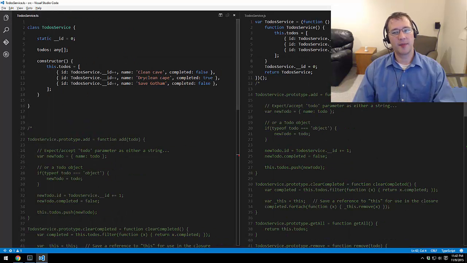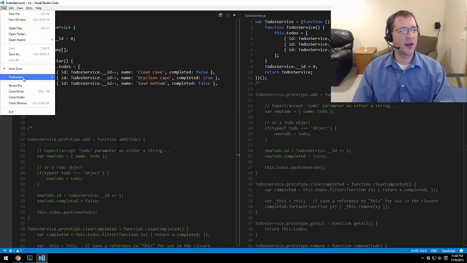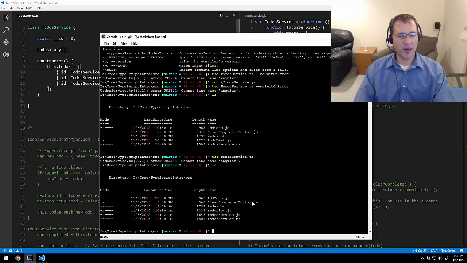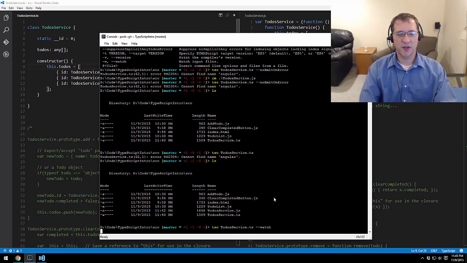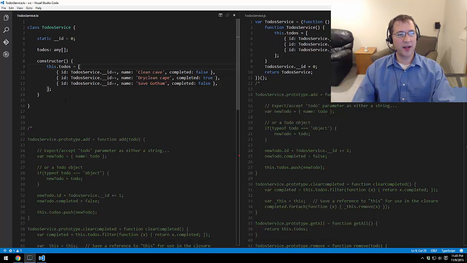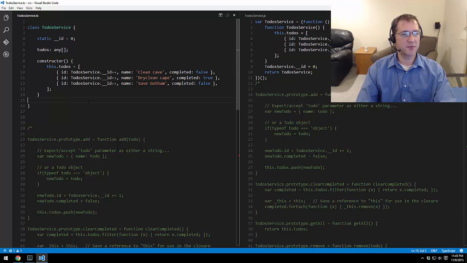So let's open that back up. And I'm also going to turn on the autosave functionality of Visual Studio Code. So as I type, as I pause, Visual Studio will actually save this stuff. And that we can combine with tsc. The other feature that tsc has is the watch function. So I can say tsc todo-service --watch. So this will actually have a task that sits there and watches, and it says compilation complete, watching for file changes.